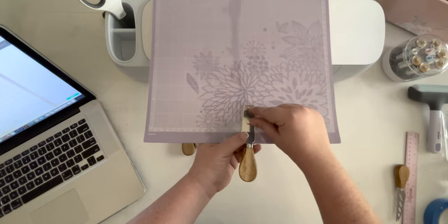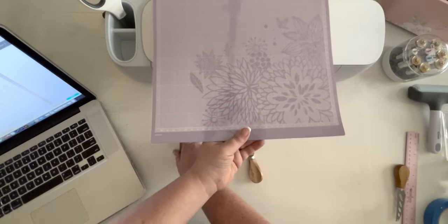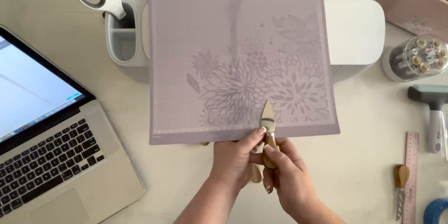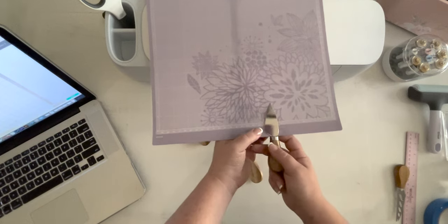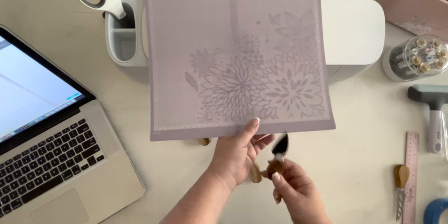So we can actually only engrave this part of our knives. Now, we can push these up a little bit, but they do best at the edge.